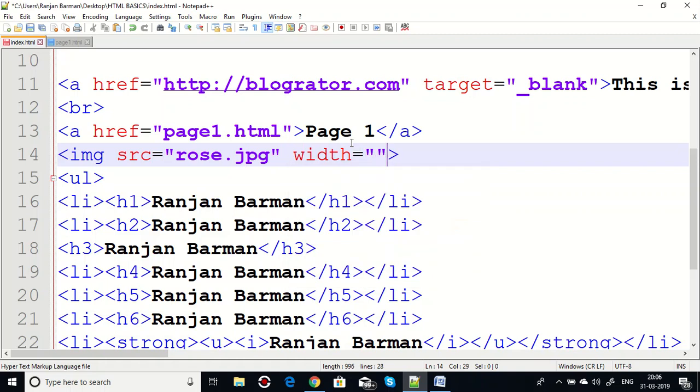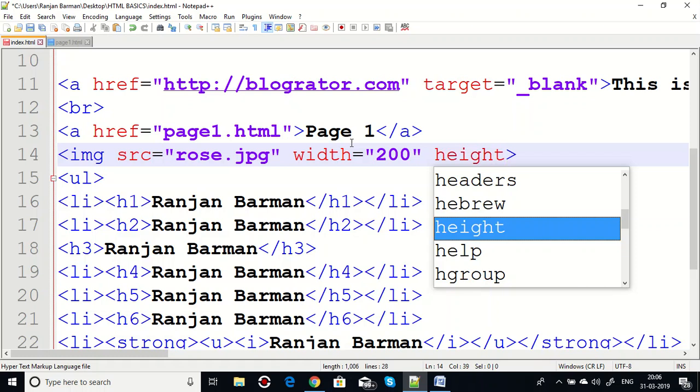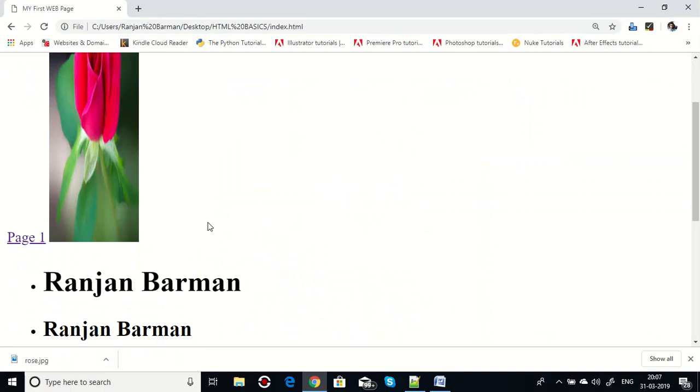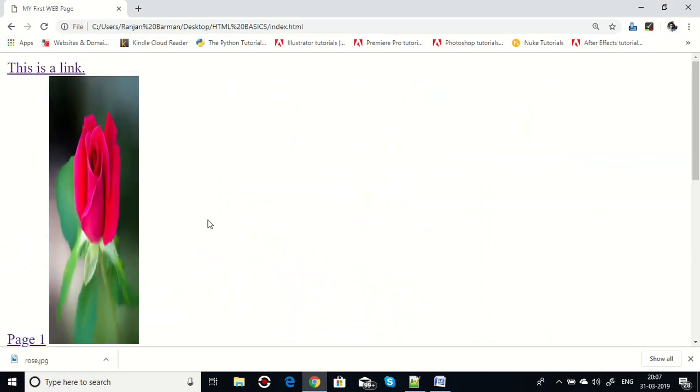Suppose I want the width to be 200 pixels and the height to be 300 pixels. No, I want the width to be 100 pixels and the height to be 300 pixels, and see what happens. See, the proportion is very bad, like it has been pressed from the side.